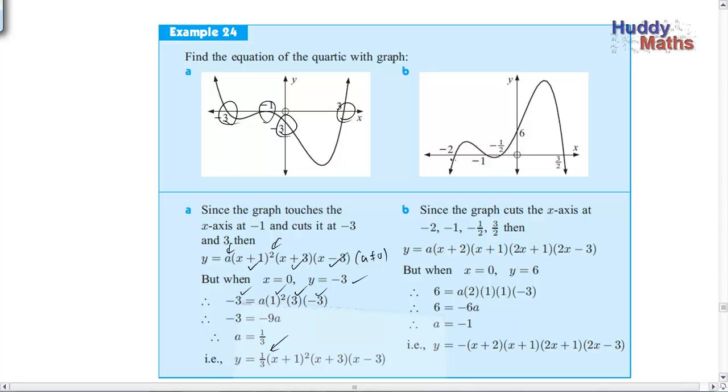Here we have cuts it there, cuts it there, cuts it there, and cuts it there. So here A outside of (x + 2), (x + 1). Notice this, instead of negative half, we can write (2x + 1). Instead of 3 over 2, (2x - 3). A neater way. Okay, and then do we have a particular point? Yes, x is naught, y is 6, the y-intercept. So putting 6 and then subbing in naught into the x positions in each of those, we can get our quartic. All right, your turn.